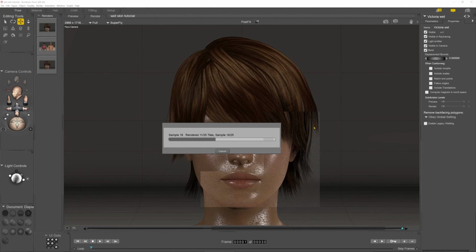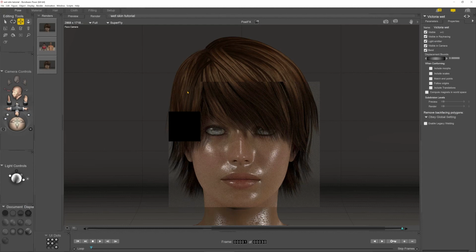Hopefully there will be a visible difference. Okay, that should be enough. I don't have to allow it to render the whole thing. And I'm going to set this to be my compare image, hopefully.